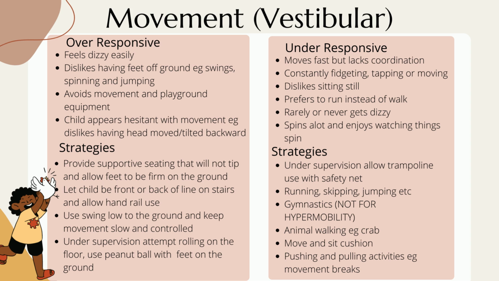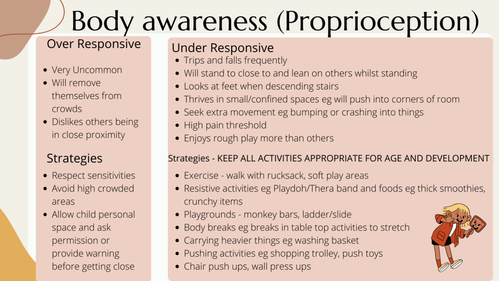Finally, move and sit cushions can be used to help provide and improve balance for your child and allow them to sit up straight in their seats and limit fidgeting. So move and sit cushions are an inflatable rubber cushion that look like a door wedge but a bit more width that they can sit on, that raises their back up and improves their posture by straightening their back and putting their shoulders back, which allows them to sit and use their time at the table to do whatever activity, even eating dinner, a more productive one.